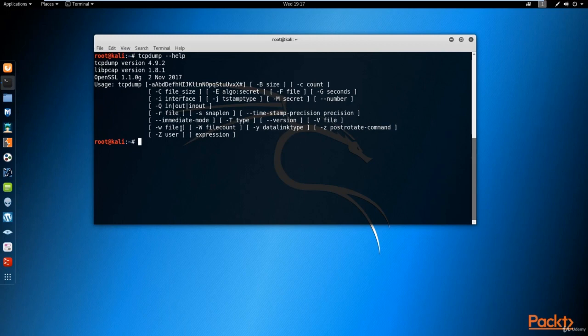So let's get started with actually performing some network sniffing with Tcpdump. The first thing we're going to be doing is looking at how to filter or how to scan for an individual host IP. We're actually going to be sniffing traffic off an IP address or a target for this matter. In the previous video, we looked at network discovery, so hopefully you've discovered what targets you want to perform your sniffing on.